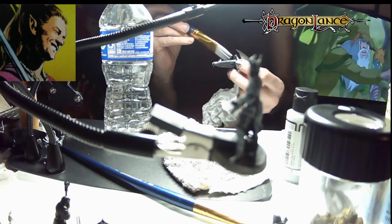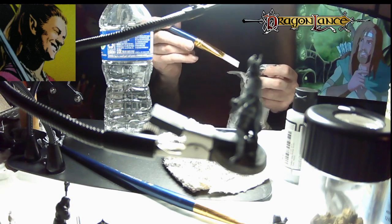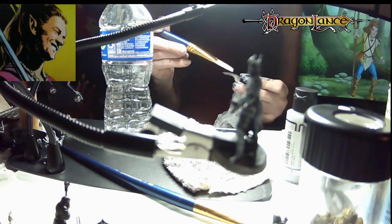I choose to go with you. The less, the better on the spackling brush. You got to kind of get it just right. This is gonna be fun. I've never fought a whole army before.